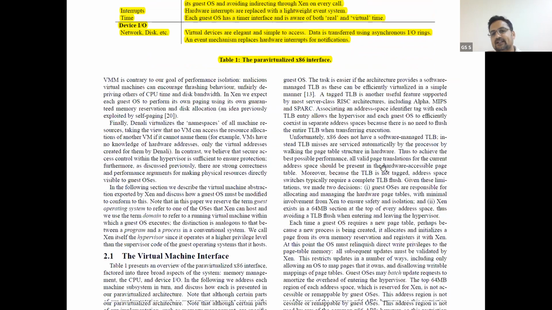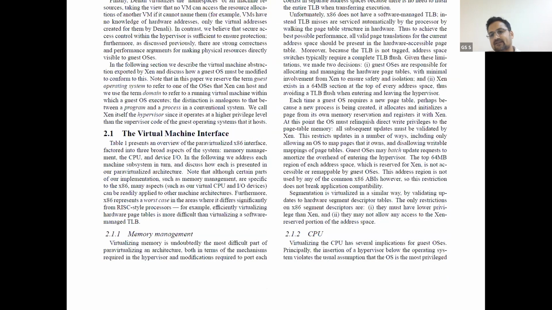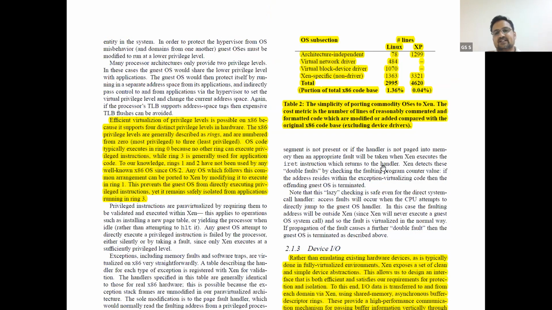Those of you who are really interested in knowing the system side of operating systems should read this paper at full length. It is not a very difficult paper. I think they wrote it for undergraduates, let me tell you, so that everybody can grasp the system side. Okay. This table will motivate all of you.